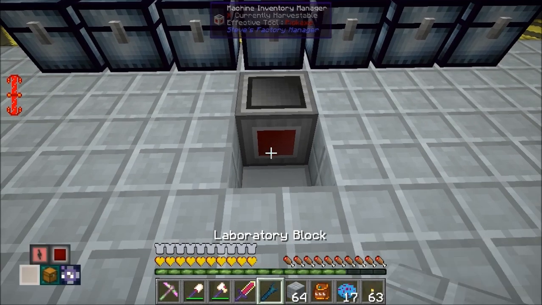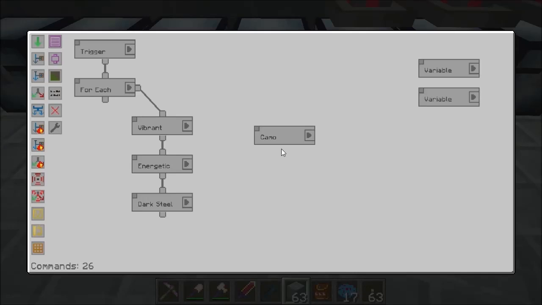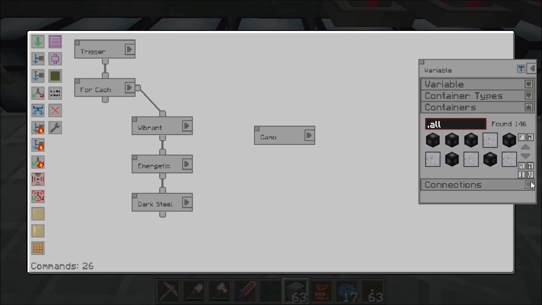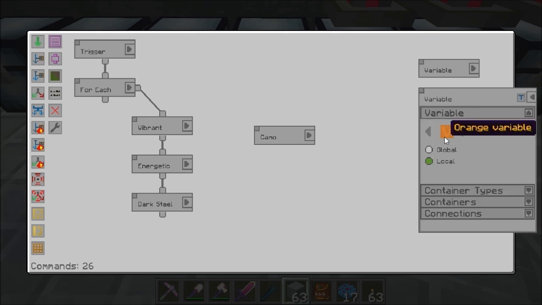Nice and tidy. That just leaves you your machine inventory manager block. Next we've got a variable. Now for this you create 2. The first one that you create will be white, and in that you want to add your containers. So all I've done there is I have gone into here and typed in alloy, and then I've clicked all, so it's selected all 64 of the alloy smelters. So that's all you do for that one. In this second one, all you do is you change it to orange.